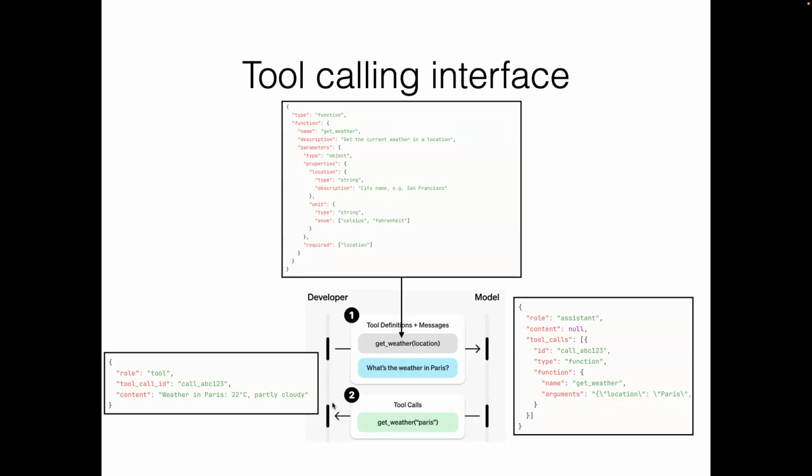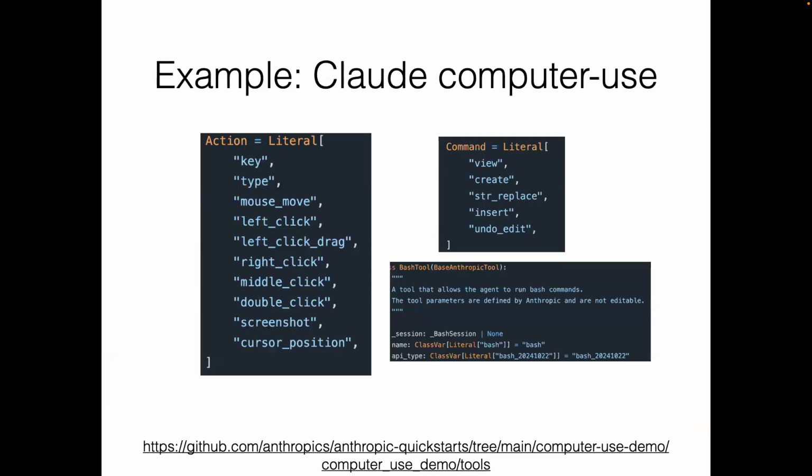Okay, and then the thing is that this is pretty general when you think about it. Instead of get weather, you could have a lot of different things. You could have search the internet. You could have run code, things like that. You just need some way of implementing it, and then your model to understand the new tool description and then use it effectively. So again, you'll see this in these different commercial APIs nowadays, or commercial models.